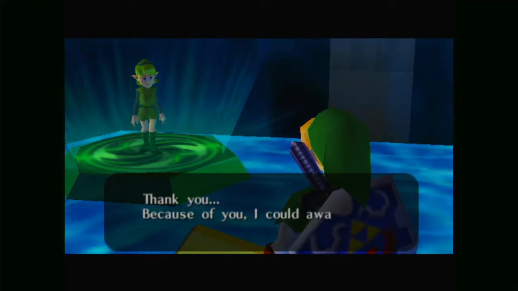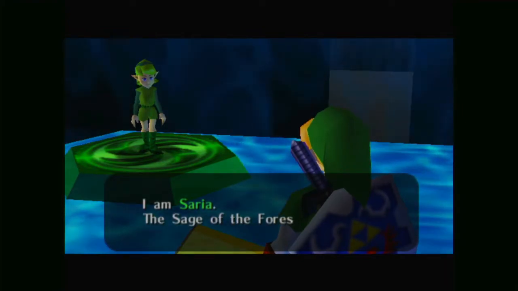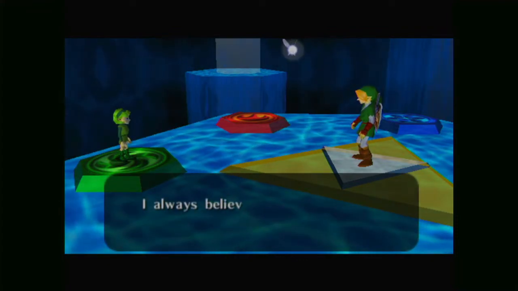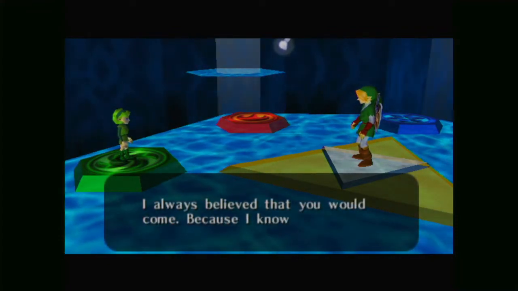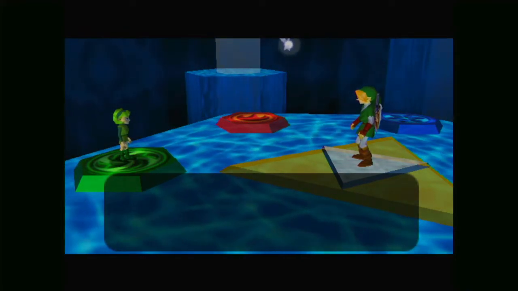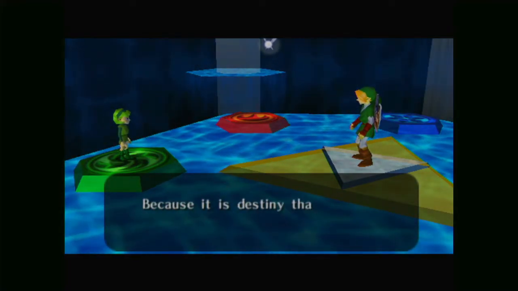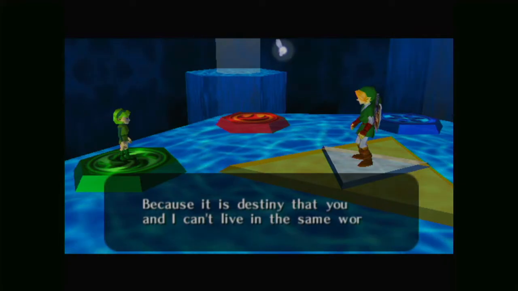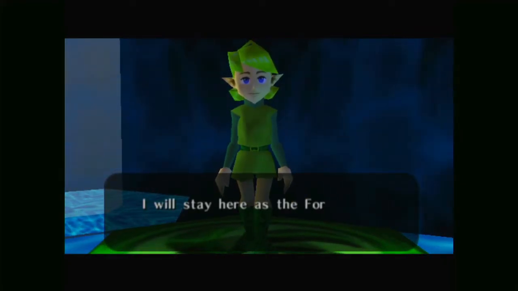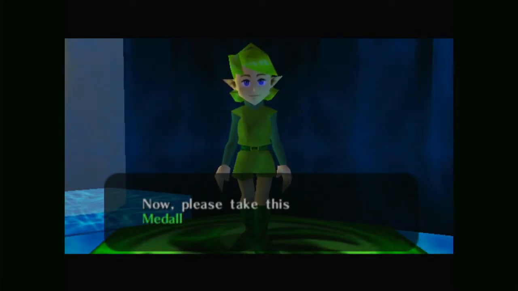Thank you. Because of you, I could awaken as a sage. I am Saria, the sage of the Forest Temple. I always believed that you would come. Because I know you. No. You don't have to explain it to me. Because it is destiny that you and I can't live in the same world. I will stay here as the forest sage and help you. Now, please, take this medallion.